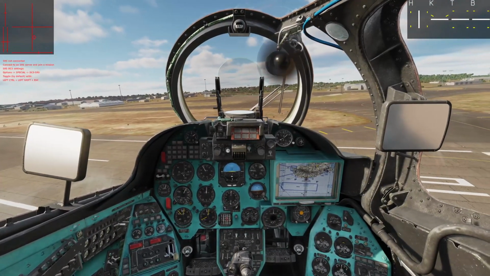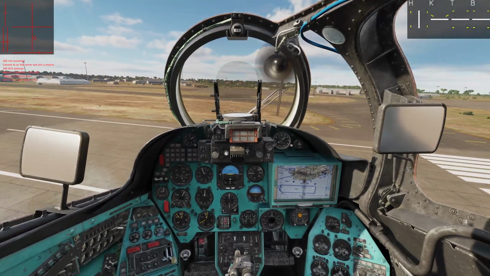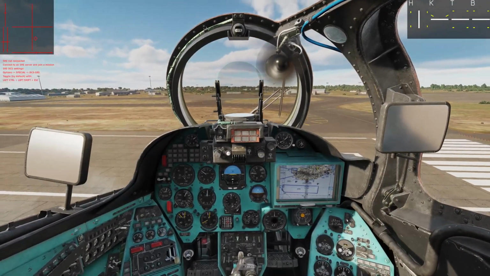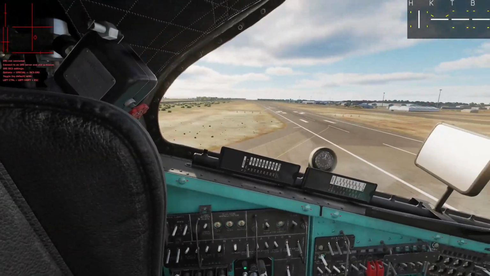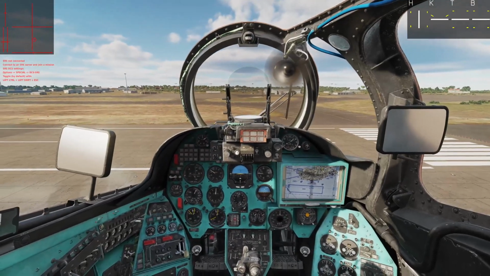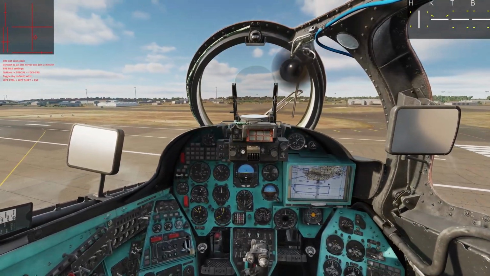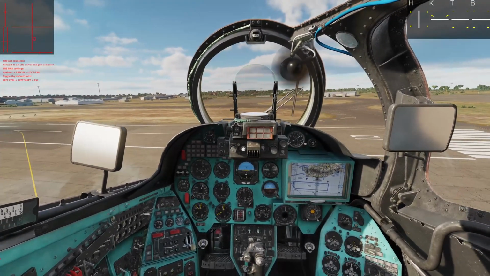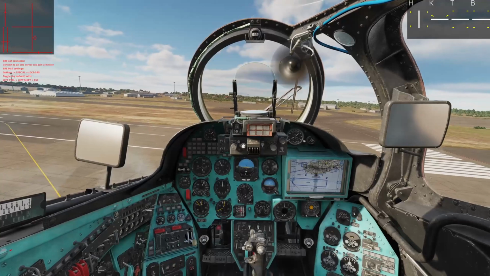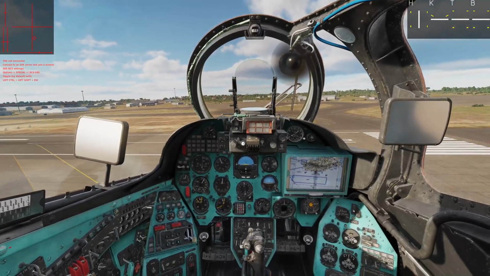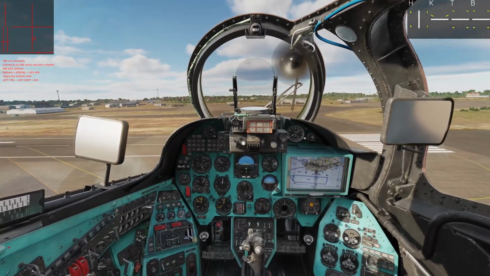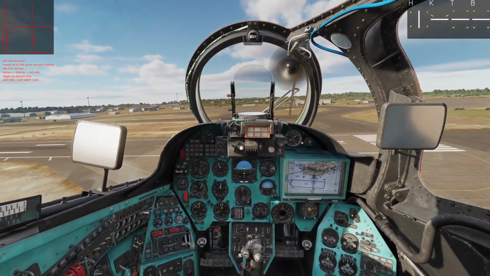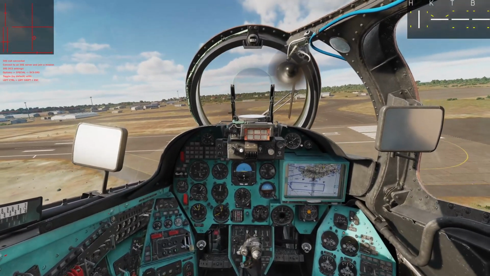So I'm going to bring us backwards here, just so we have the runway in view. We're going to use that kind of as a reference for our side flight. There aren't any obstacles this side of the airport, so we're going to be using that. I'm also going to keep my gear deployed just because we are kind of operating slow, and there's no need to retract it. So I think that's probably pretty good right about there.